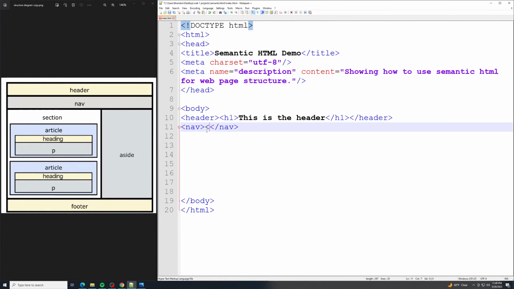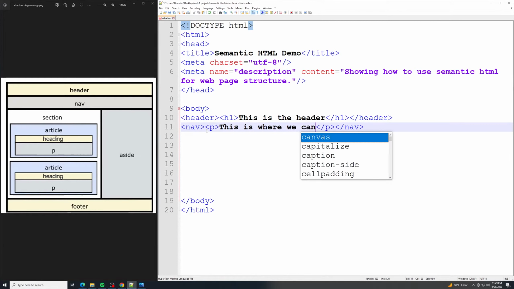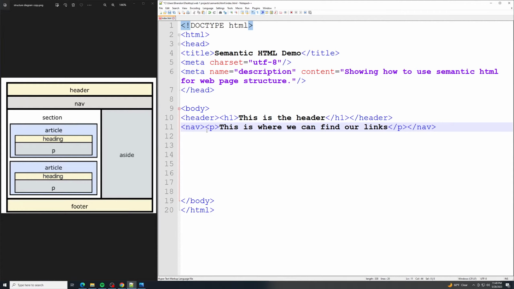So here we'll put in just a paragraph, and we'll type in here, this is where we can find our links for the website. So I'll save that.